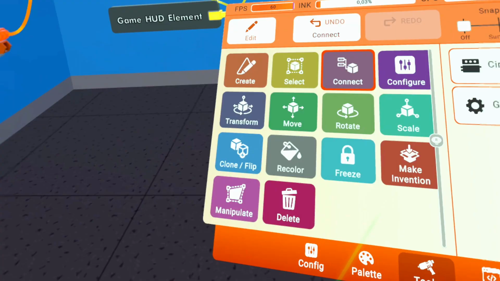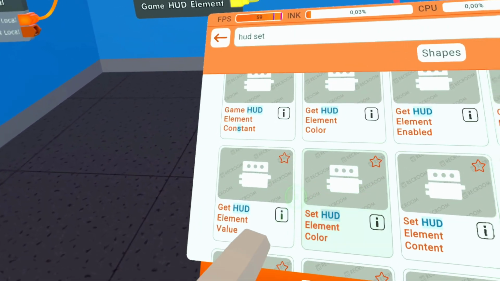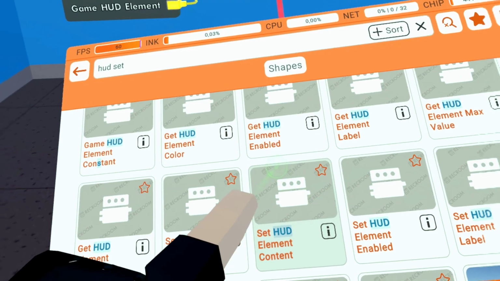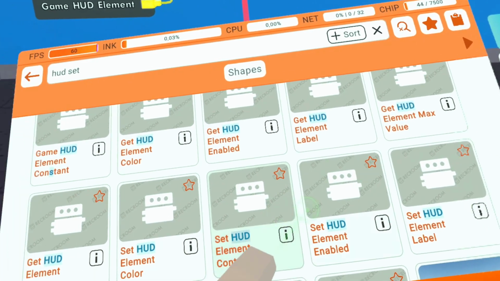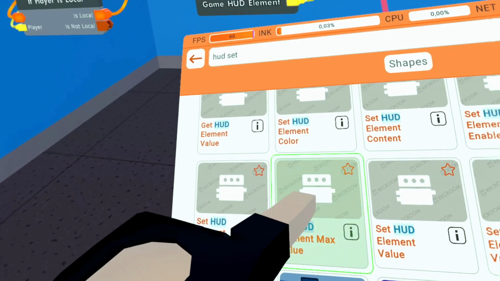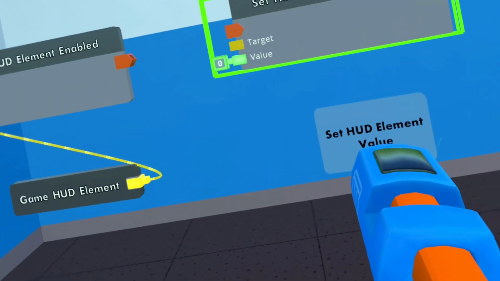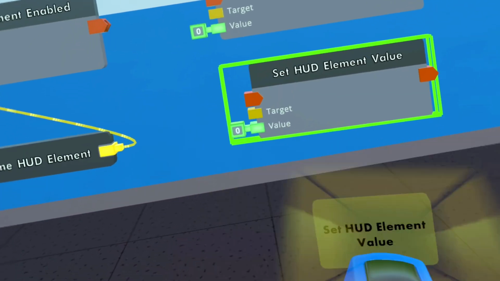Oh no, it's not the get. We need again the set. Set HUD element, here the set HUD element max value. Set HUD element value.